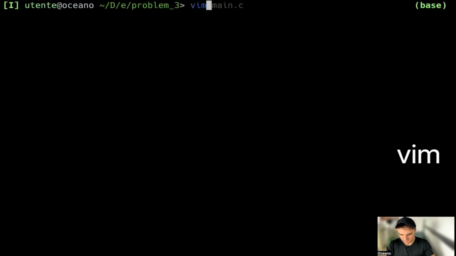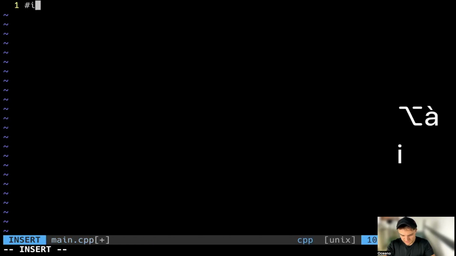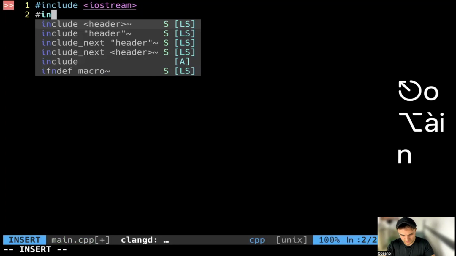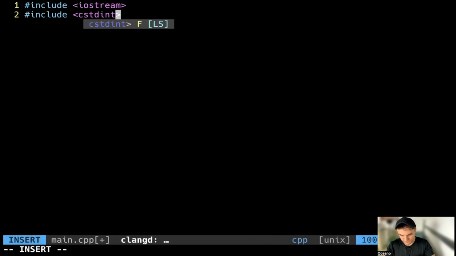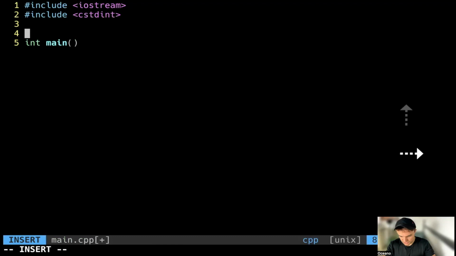So let's make this one in C++, okay, just to make it different. But anyway, the languages are so similar, it is going to be basically the same. We just change, as always, the include into iostream, and we change the include to cstdint to use this type, unsigned int 64.